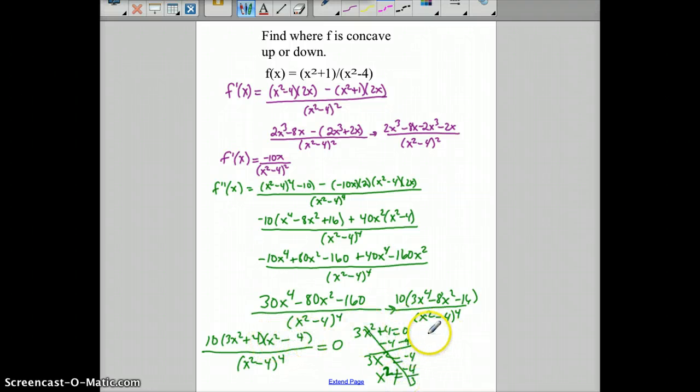We can set this equal to 0. Add 4 to both sides. Take the square root. We get positive and negative 2. So we have possible points of inflection at positive 2 and negative 2. And also we have to think about what makes the denominator equal 0. But that's going to be the same thing. We actually could have canceled that. I didn't see that. So the denominator equals 0 at positive and negative 2. So that's where our second derivative is undefined. So we have these two possible points of inflection.